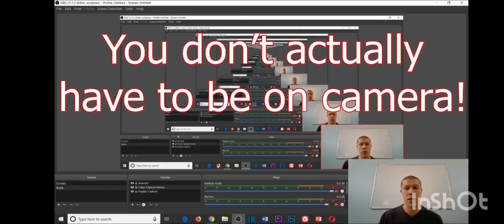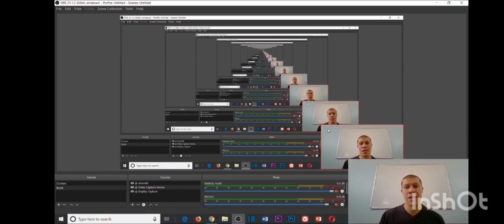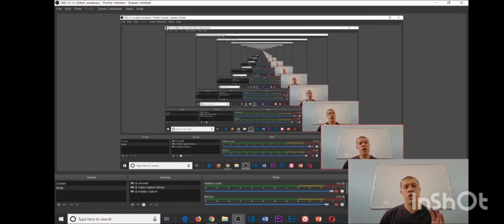Now you can also flip screen and then just simply disappear your face. You can also drag this entirely up, and then that will be just your face. So if you don't want to go ahead and record on a camera like we're going to talk about here in a second, I keep pointing down because I'm literally going to run through my camera bag here with you in a second. But you don't need a camera or a phone. You can also just simply use your webcam on your computer if your webcam is half decent. So that's one of the things you'll see. I have screen set up, I have both set up, and then I don't actually have face set up because I usually record with my camera.